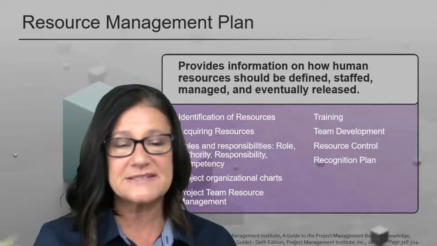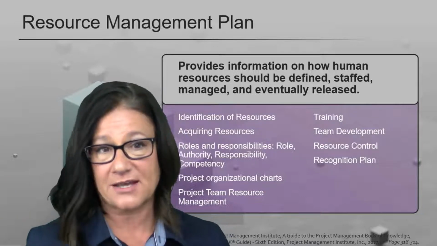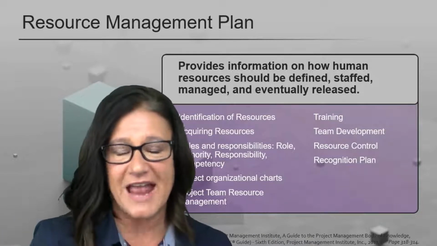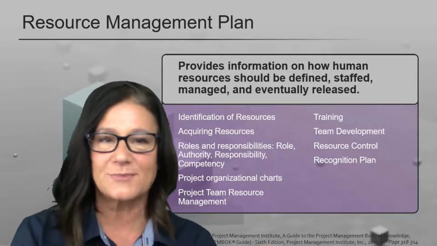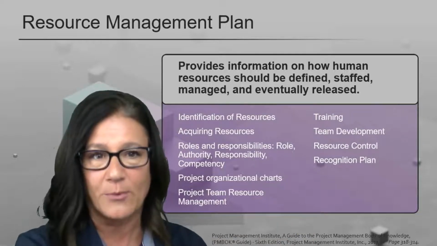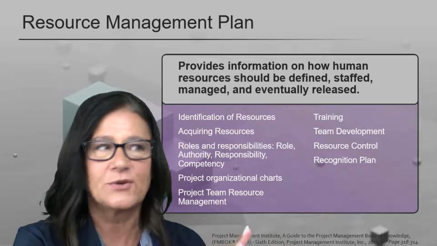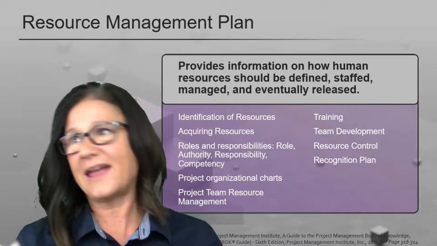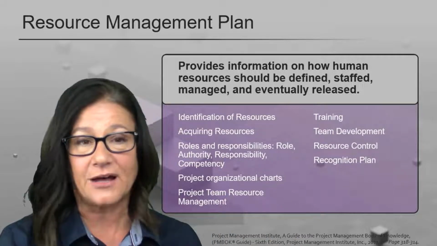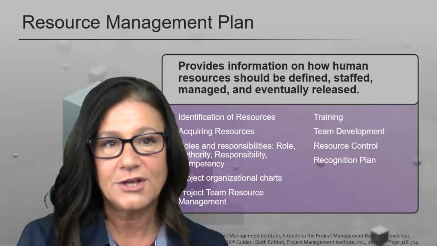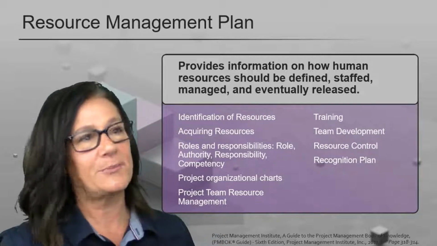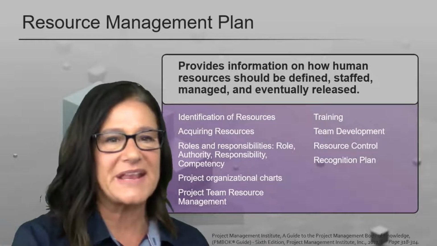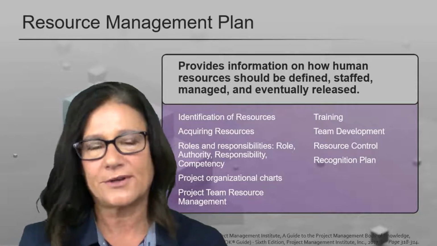One thing that you'll see with predictive project management, it is very document heavy, whereas Agile is the opposite. Documentation without a result is an epic waste of time, right? So documentation is left until the last responsible moment. Go with what we know. Fail faster, succeed sooner. Whereas on the predictive side, we're plotting everything out. And if it doesn't work out the way that we plotted it out, we have to go through change control to update it. The resource management plan is your how-to. How do we identify resources? What are their roles? What are their responsibilities? What's the recognition? Org charts and so on, training.